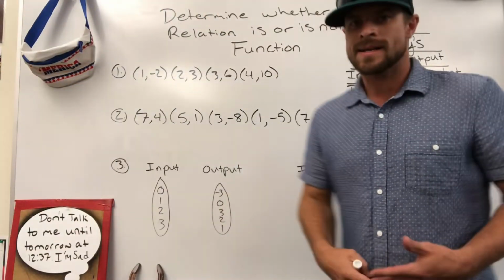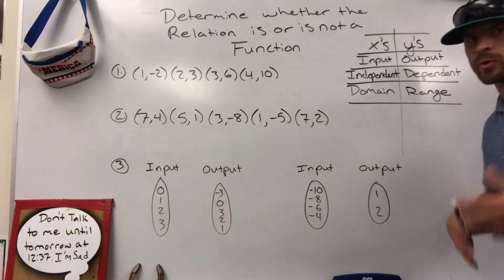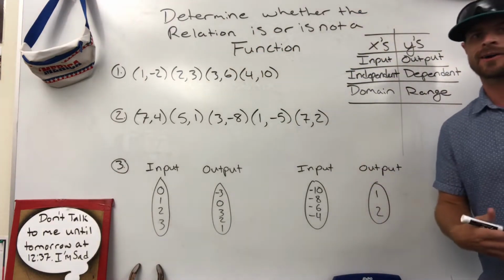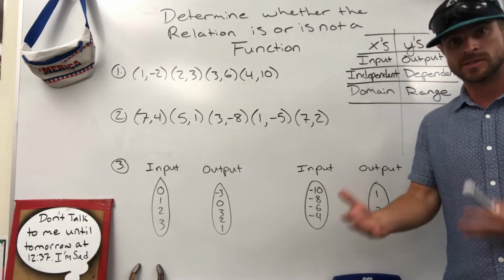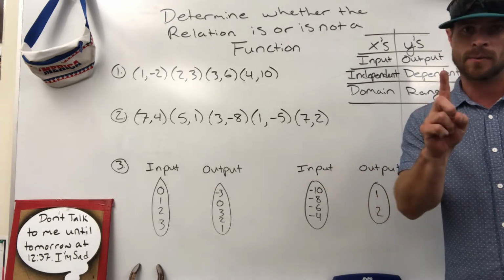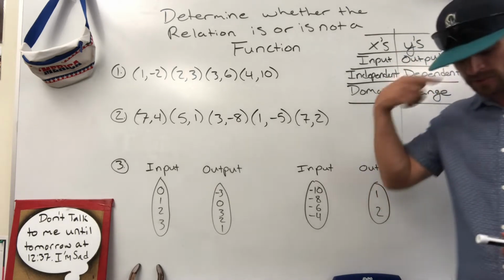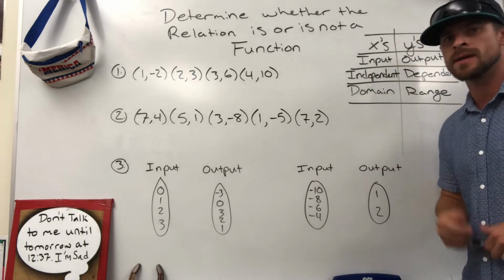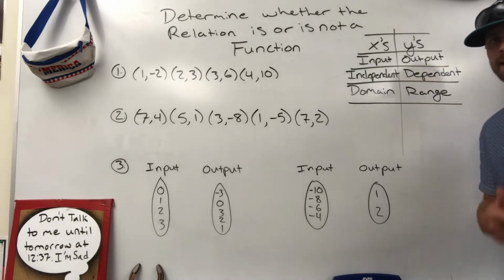All right, right now my classes are working on determining whether or not a relation is a function or not. What they need to figure out is whether or not every input produces only one output, which is the definition of a function. If you have an input, you can only have one output. Every input has exactly one output. You have to just keep reminding yourself of that statement, and if you can figure that out, you'll determine whether or not something is or is not a function.